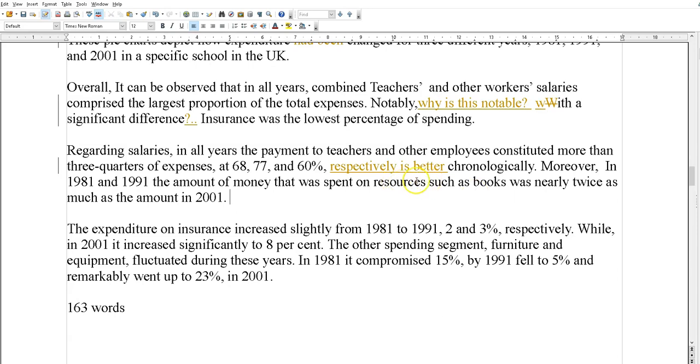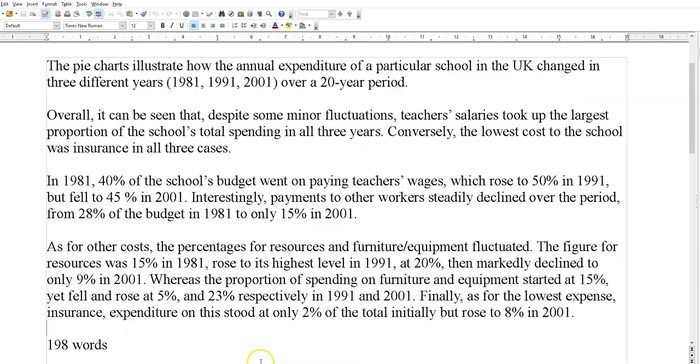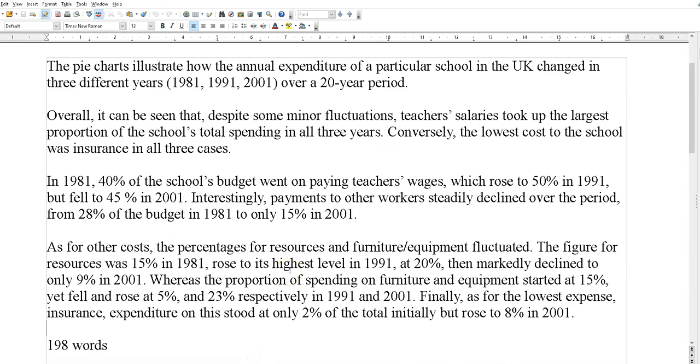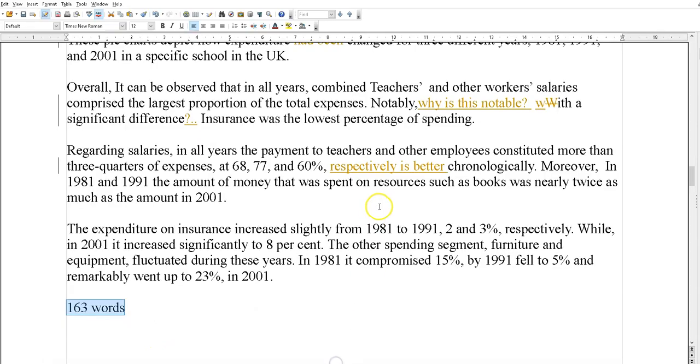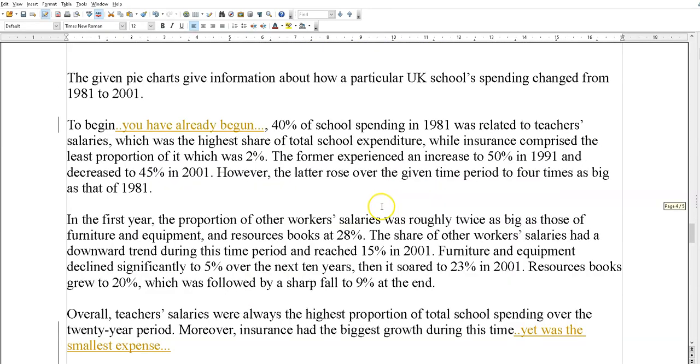We usually use that. Okay, so that's a little bit short, 163. I mean, mine was what? 198. So you need to make sure that you get in all this detail. I mean, that's less than 200 words. So that's doable in 20 minutes. Okay? So, on to the next one.